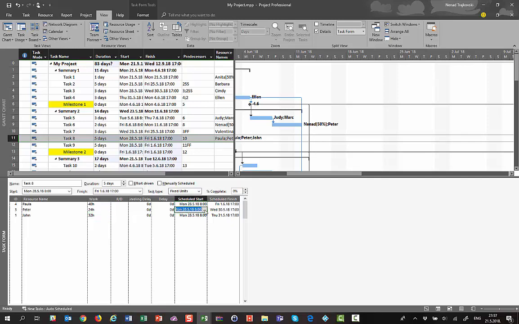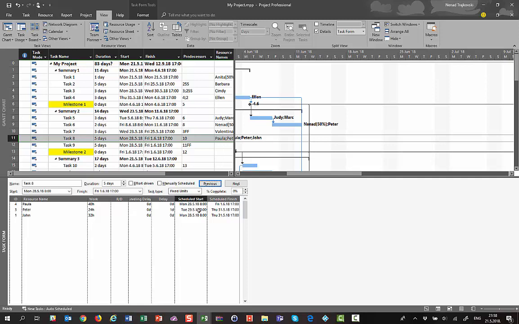What should I do? I should go here, and I should put "ut", which means utorak in my language, it is Tuesday. I will change from Monday 28 to Tuesday 29th. Okay, I will hit OK, and now watch here, from Wednesday to Thursday. And now you can see that this is only one way to change the schedule start and schedule finish.